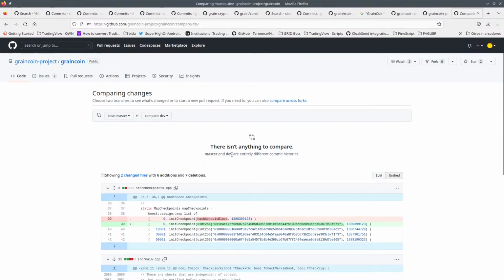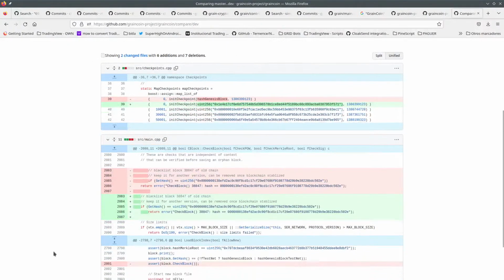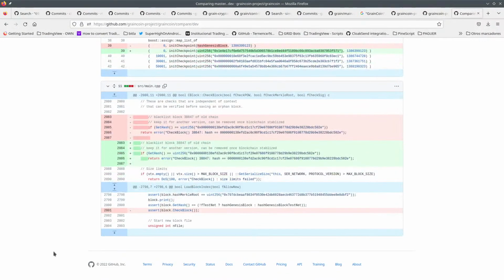Master and dev are entirely different commit histories. Yeah. Show the changes. Yeah, apparently. Wait a moment.